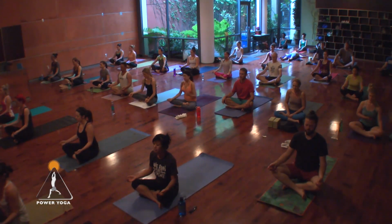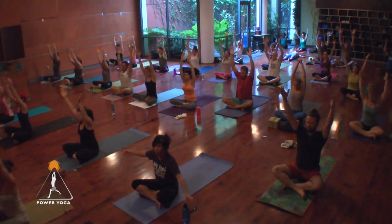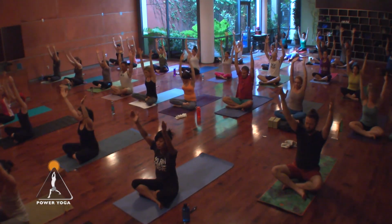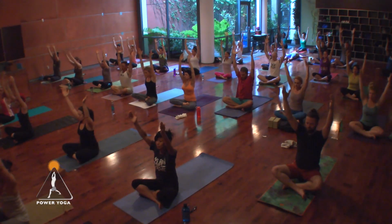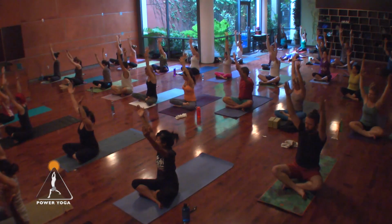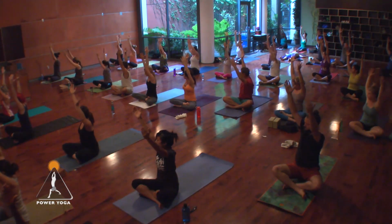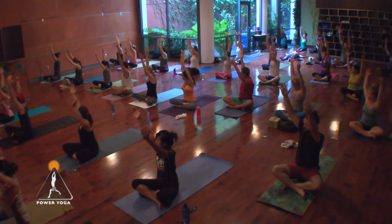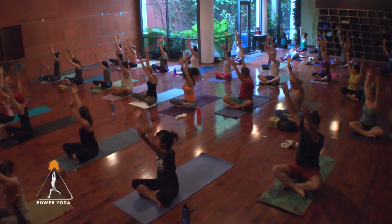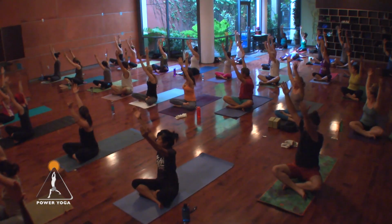And then open your eyes, reach your arms straight up, and reach as high as you can. So let the shoulders draw down and just really stretch up through the sides of your body. Good. Press the sits bones down. Start to twist to the right. Twist without using your left arm too much. So you're really just trying to twist using your core and using the anchors of your hips. And twist a little bit deeper. And then just a little bit deeper.